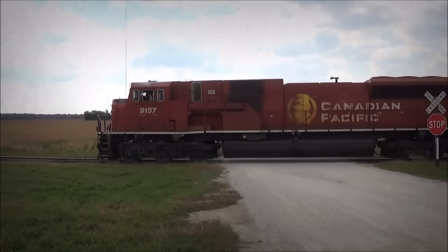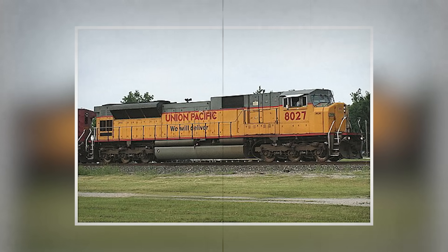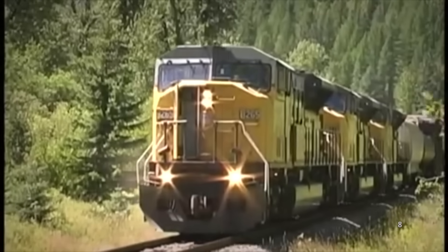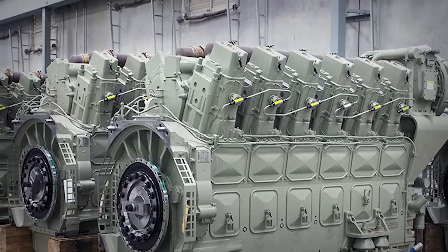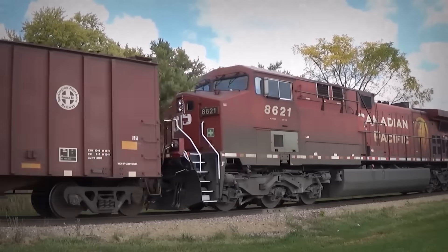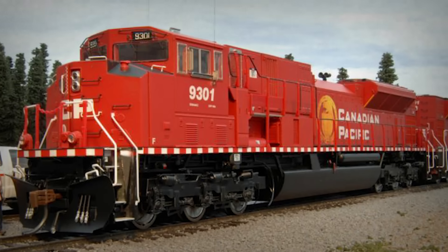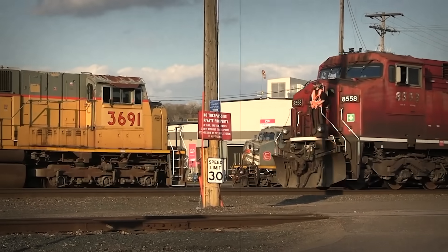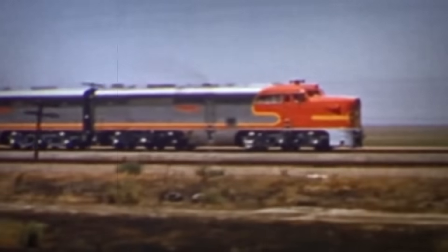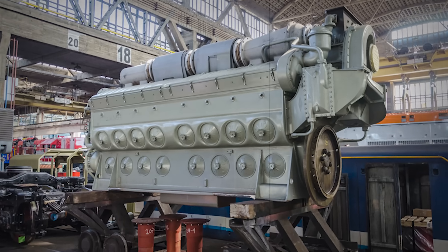On August 1, 2008, Union Pacific made it official: they would retire 21 SD-90MACH locomotives. The frames would be scrapped, the prime movers cut up or exported. Only the components that could maintain the 710-powered SD-9043MAC fleet would be salvaged. Canadian Pacific's four SD-90MACH locomotives — numbers 9,300 through 9,303 — went up for tender sale in March 2010. Initially there was speculation they might find new life overseas. Instead, they were moved to Quebec for scrapping. Even at scrap prices, nobody wanted these engines.